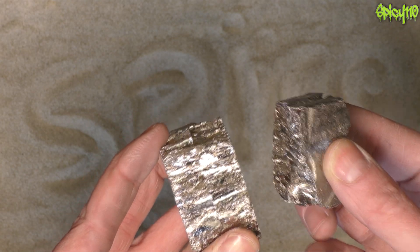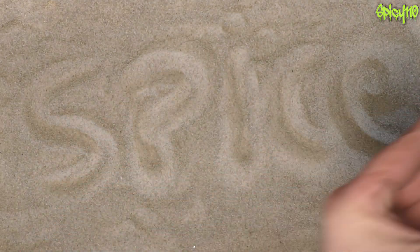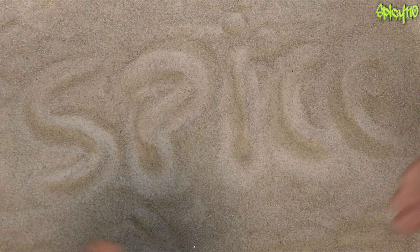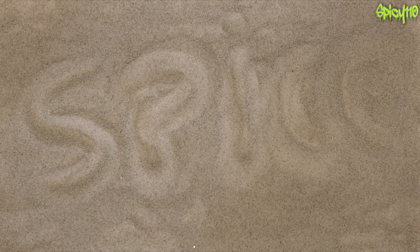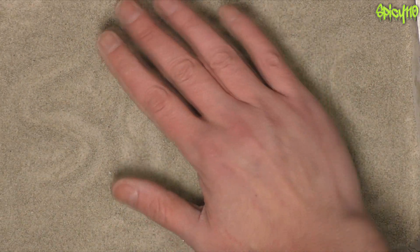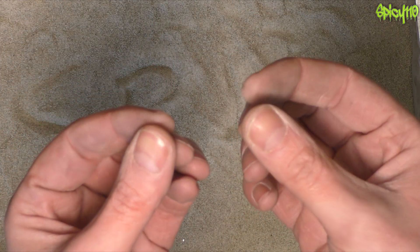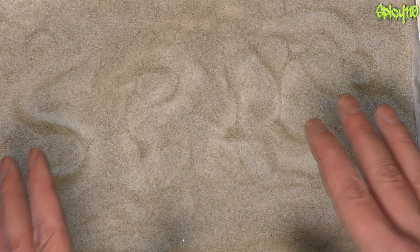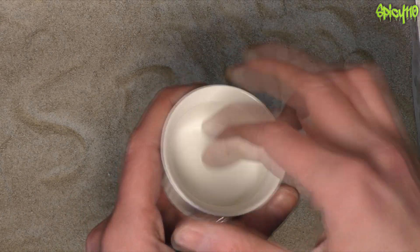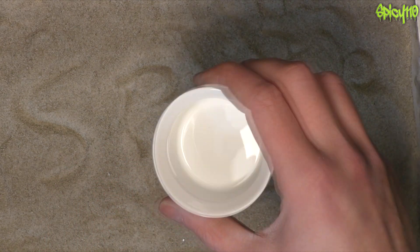I've been looking at doing this for a long time, and with the recent problems with COVID and getting parts for my normal motorcycle build, it's time to do something else. What we have here is a hot plate with a foil tray in it with some sand. The sand is warm — that's what I've got the hot plate for — because I want to slow down the cooling of the metal, which will form larger crystals. First I need to melt down a small amount of bits, pieces, and dust, and then I can put that into the main melting pot.